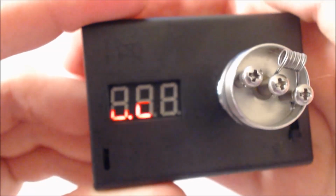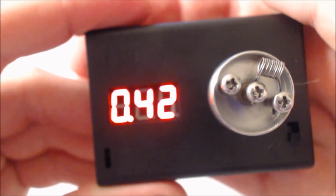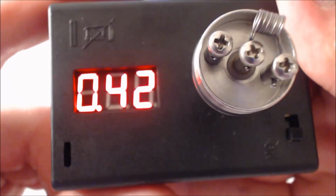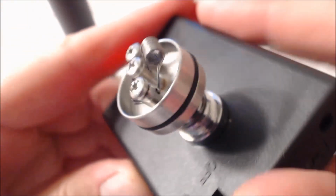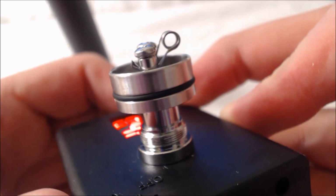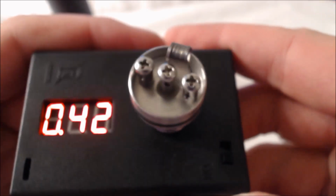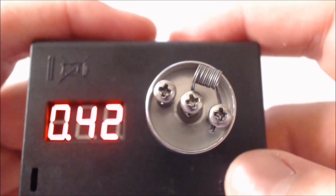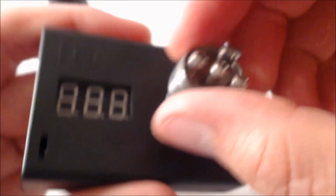We'll cool this off, take it off of our mod, go back to the ohm meter, make sure everything is on target. Alright, still sitting at about 0.4. I believe that extra 0.07 ohms is coming from this leg being a little long. Alright, so still looking pretty good. Now we'll go ahead and wick it.